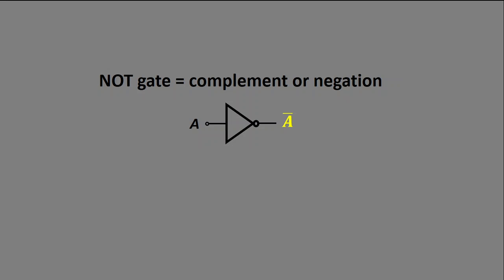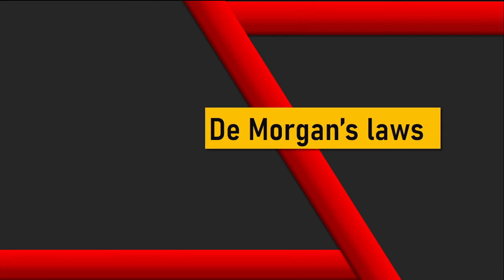Now, to understand these concepts, there is a theorem which is described by the scientist De Morgan, and that is De Morgan's theorem. So now we are going to study in this video the De Morgan's laws. Those laws are related to the negations, and these two laws describe the situations when there is a complement of AND or OR operations. Okay, so let us see the two laws.